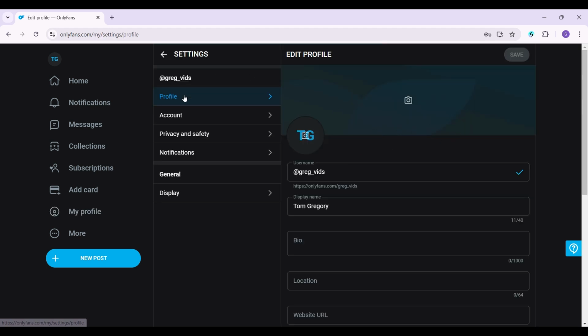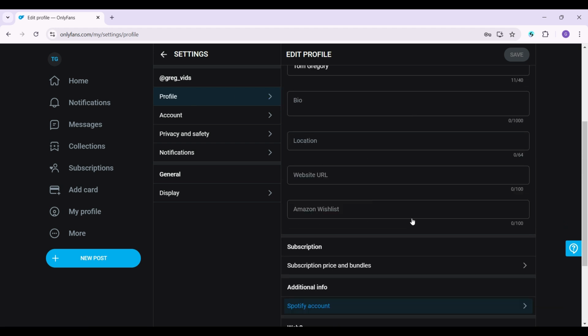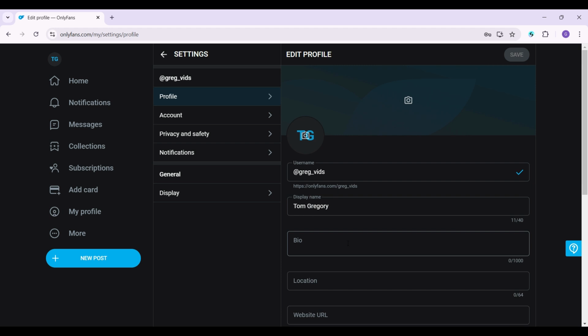Right here from this profile section, you guys can change your username, your display name and lots of other things. But right now, all you guys need to do is focus on this section called bio. Just below your display name, you can see this button called bio. Simply click on it and add whatever you wish. As you guys can see, I have added it. Now all you need to do is save it. At the top right, you can see a blue button like this called save. Click on it. And guys, that is it. That's how we add a bio for your OnlyFans account.